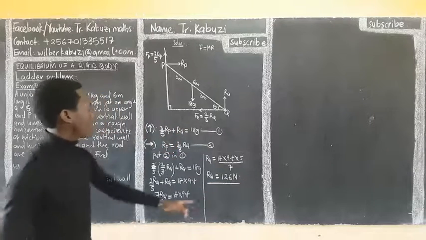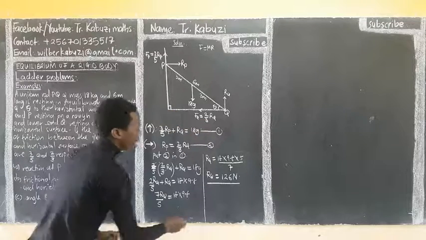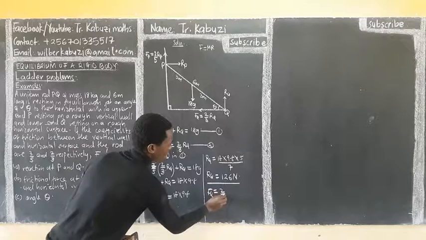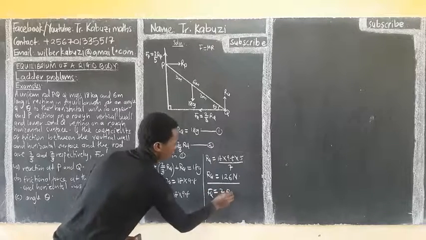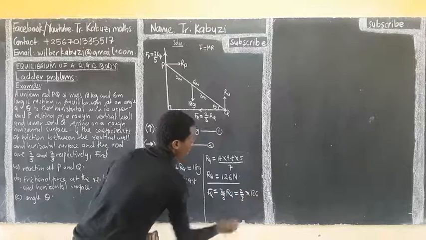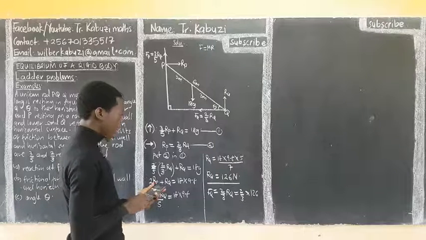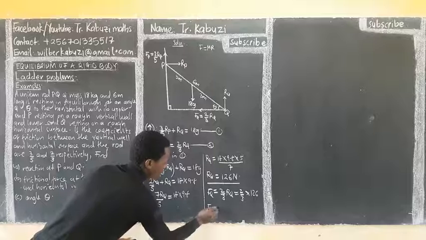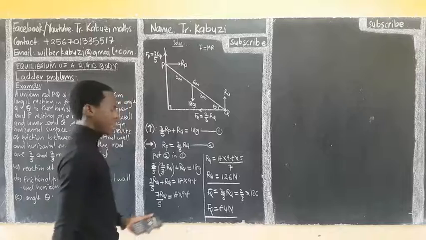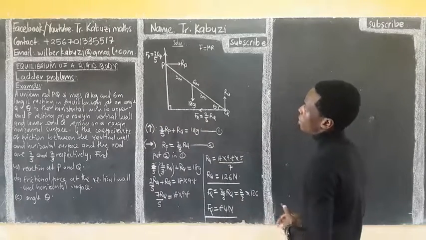So if I have RQ, remember I need also the friction there. So now for my FQ equaling to 2 over 3 RQ, this would be 2 over 3 times 126. So my FQ is going to be 84 newtons with ease. So I have FQ, the friction at the horizontal surface.